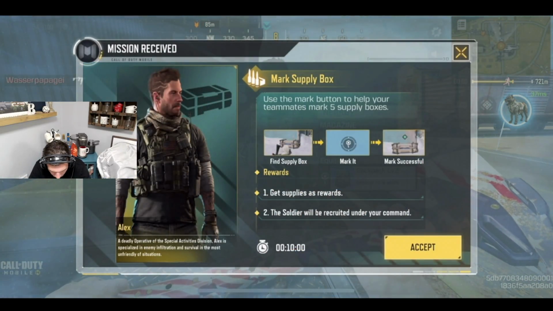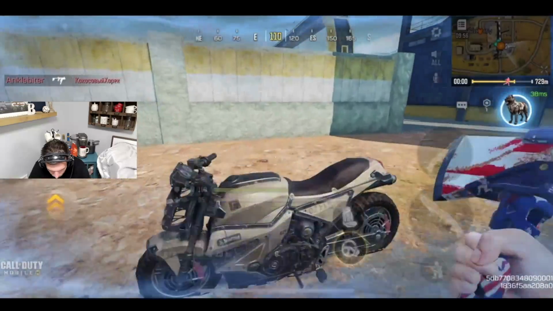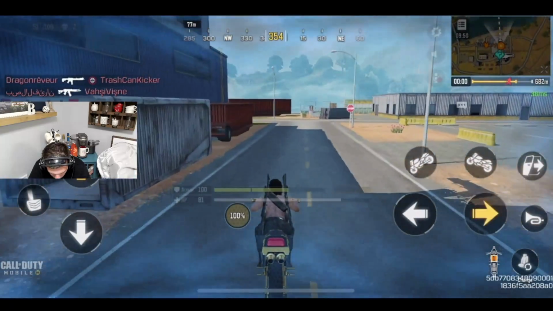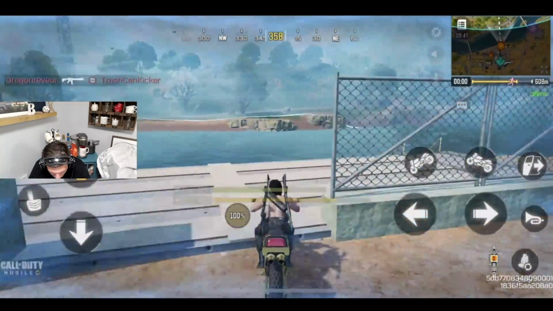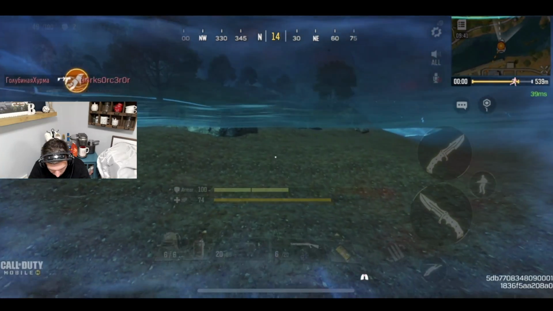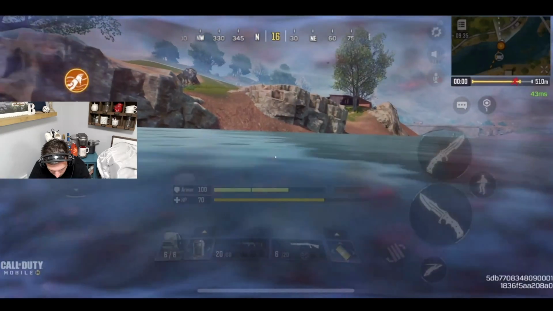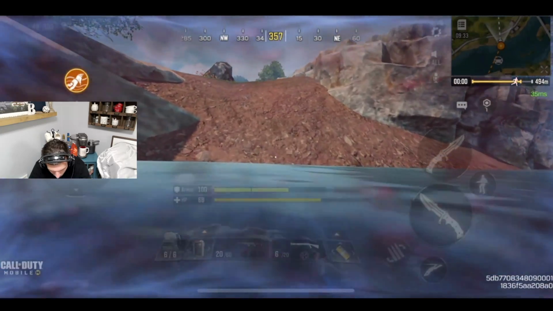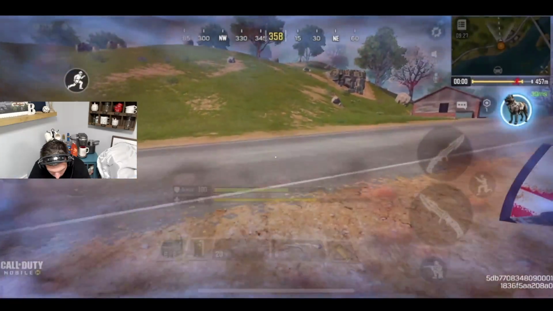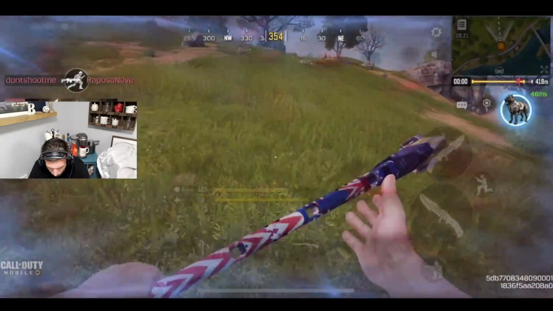Use the mark button to help your teammates mark 5 supply boxes. Hey, someone go on YouTube and tell me what kind of boxes I can mark. Oh, water? Pain. And so, guys, I might die for this. It said mark 5 boxes, but I didn't see what kind that had to be. Green, health and red. Okay, got it.